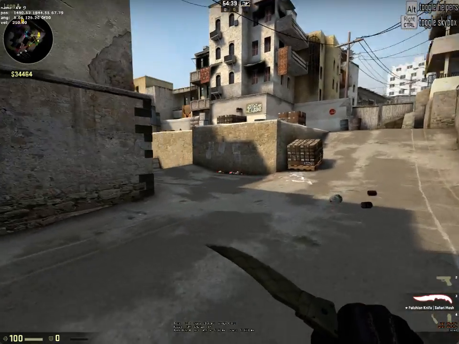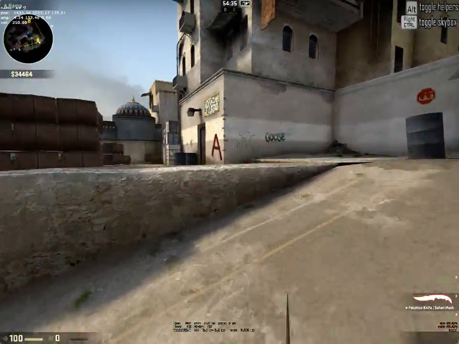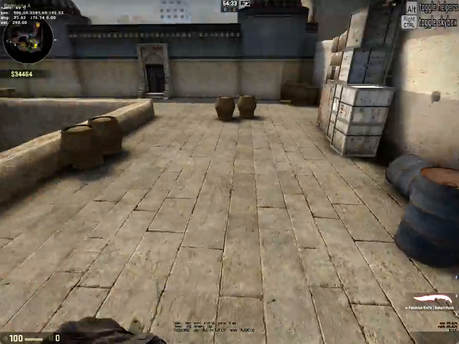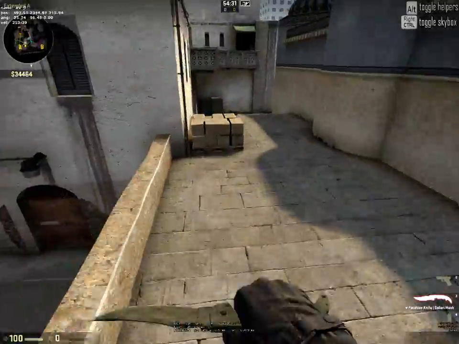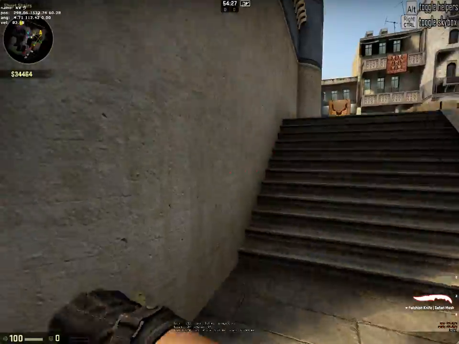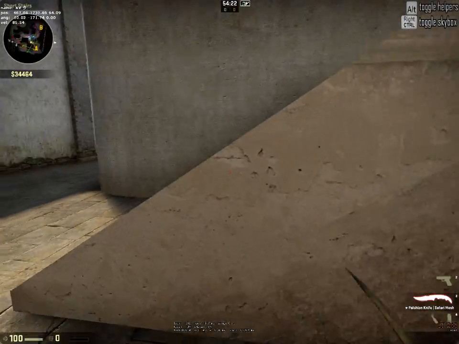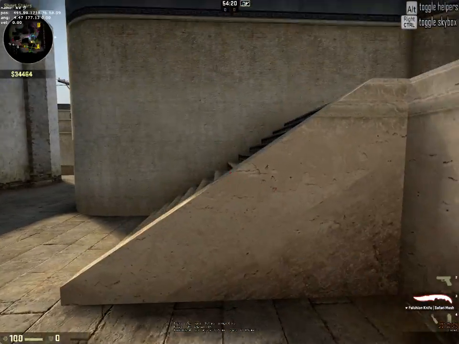Another important part of bunny hopping is just getting a course. So I guess I'll just show you my course. Just basically bunny hop off of a cat. Oh, actually, hold on. Before I continue, there's something important I want to talk about. This. You see this slope right here?